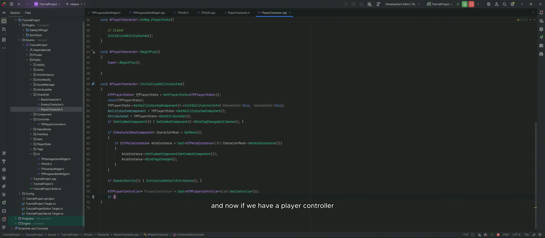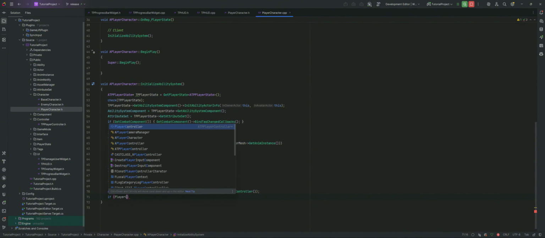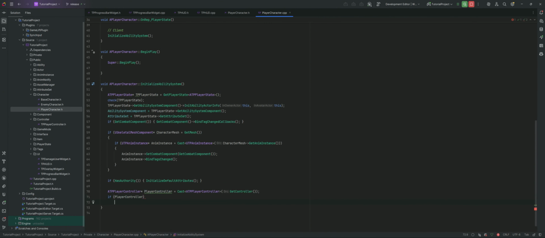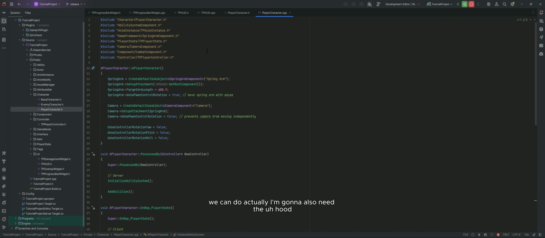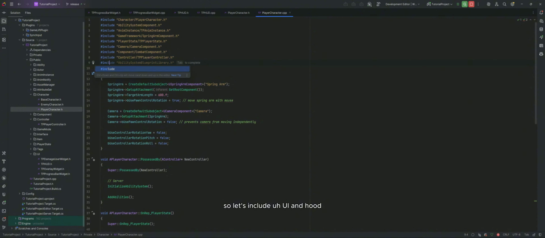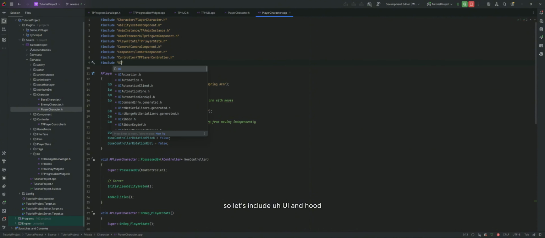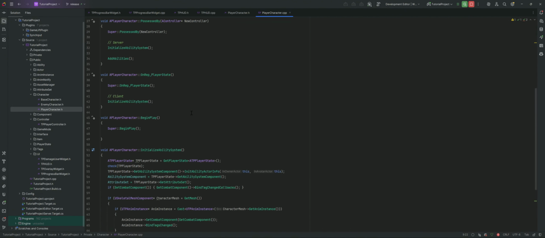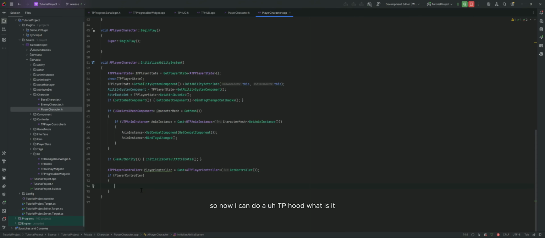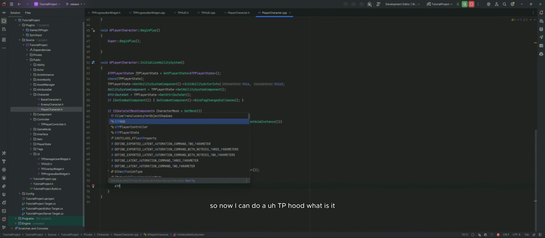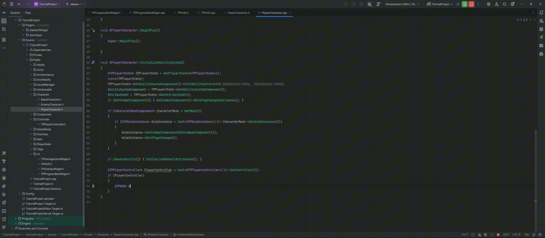And now if we have a player controller, actually I'm gonna also need the HUD, so let's include UI and HUD. So now I can do an ATP HUD, let's call it HUD, equals get the HUD.